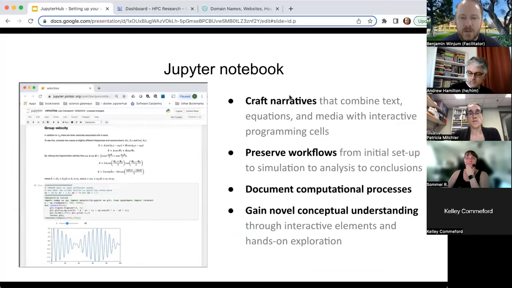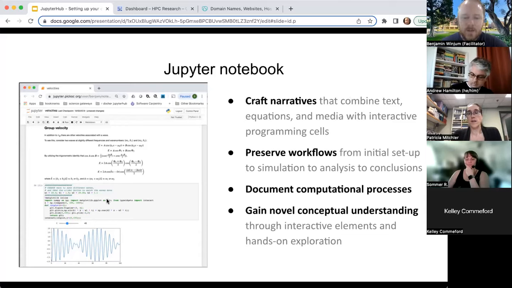So really this entire notebook is not just to do programming, but it allows you to craft an entire narrative around your computation, which is in particular why it's very useful for education, because you can combine the text and equations and interactive media along with the programming cells.